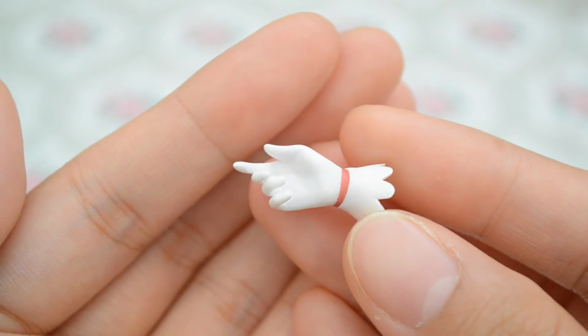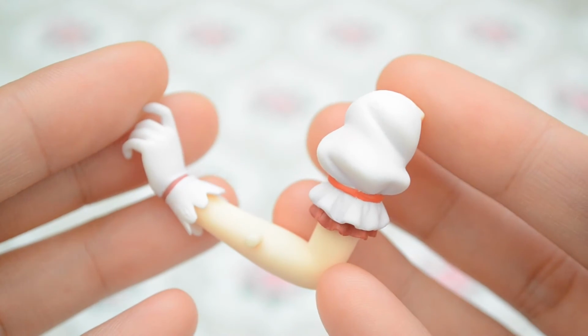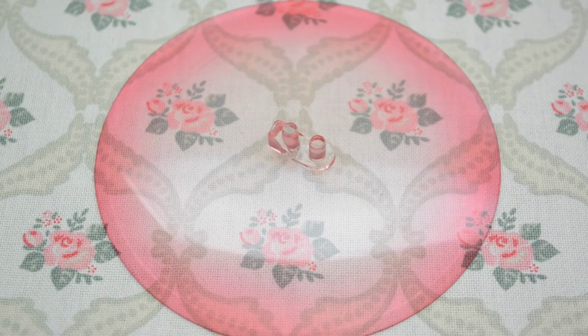She also has an exchangeable arm and hand, so you can give her her bow and put Kyubey on her arm. And lastly, we have her base, which is simple with a pink gradient on the edges.